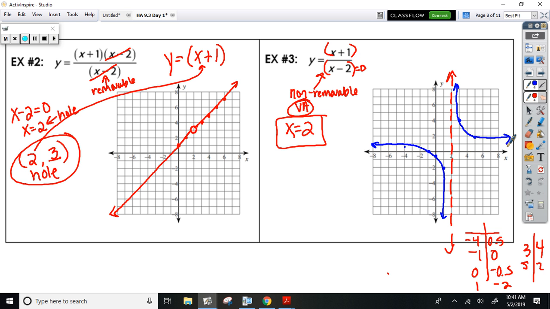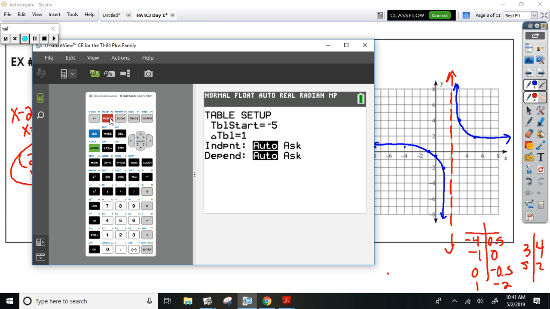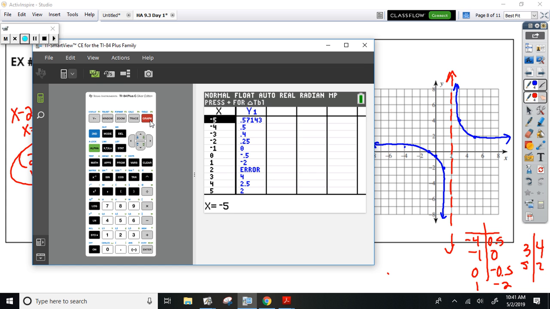Is there any way to make it so that whenever I go to my tables, there's more than just like a few numbers? Yeah, your table, we've modified our table sometimes so that we could type stuff in. So if you want to change your table, go to Table Set, second window, and change both of those to auto. Make sure the starting number is an integer too. Like if you wanted to count by something different, you can change that to, if you want these on auto. If they're on ask, then you have to type numbers in to see the numbers.